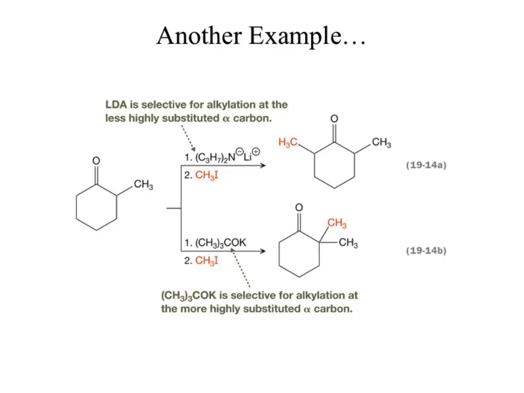Totally random section for this. I apologize for the order on the slides here. This is our selectivity argument, which is something they keep talking about in chapter 18, because depending on our conditions, we'll select one thing or another. This plays a really big role, because what are we looking at? We're looking at running what type of reaction first? Step one in both of these cases is what type of reaction?